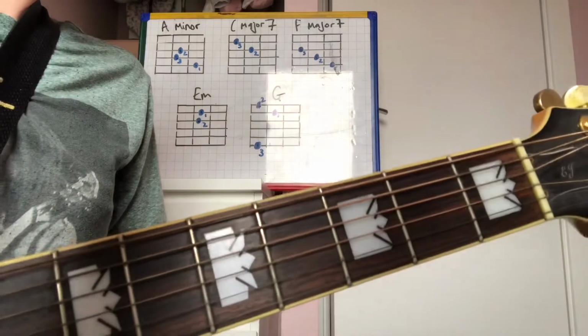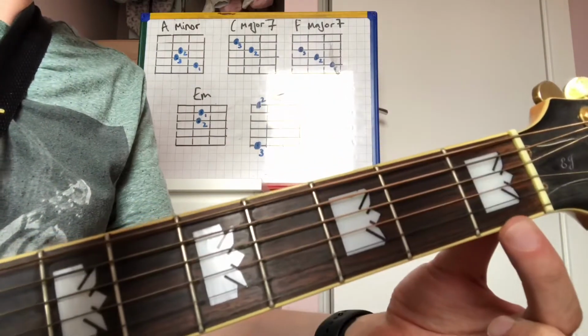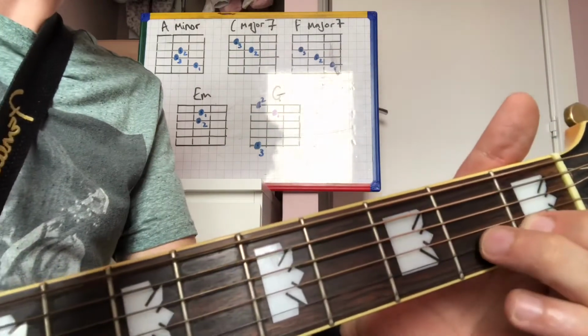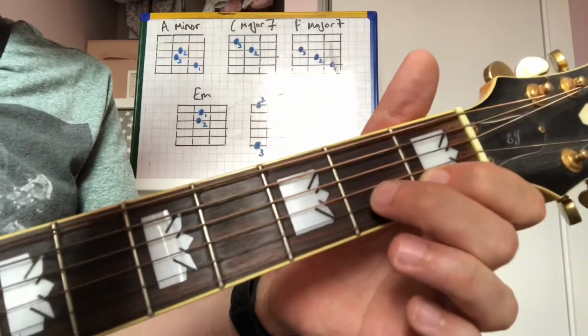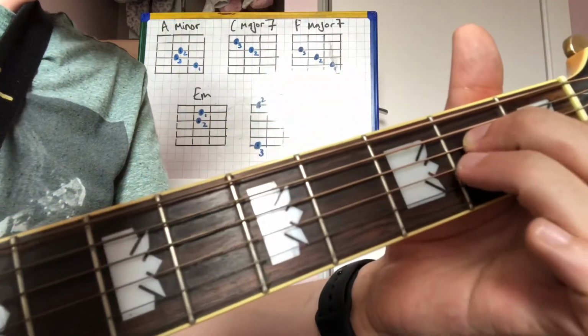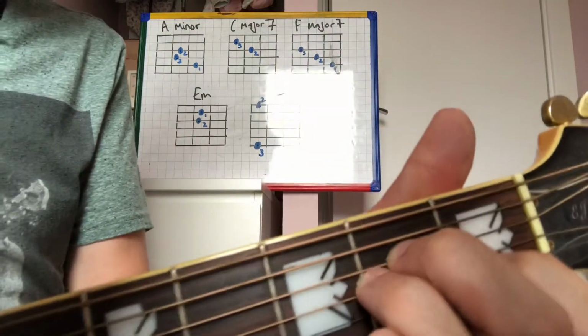Okay, so we start with our A minor chord. Now, our first finger needs to be on the first fret, not on the bottom string, but on the second from bottom string. Our middle finger then goes on the second fret, which is not the next string up, but the next string above that one. So you've got a bit of a gap of strings in between those two. That's going to be closed with our third finger. Okay, so that's A minor.